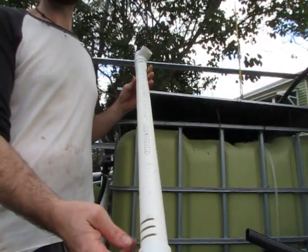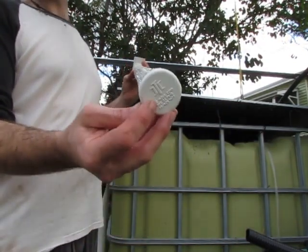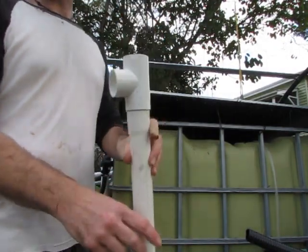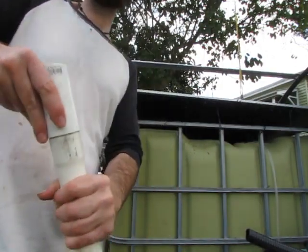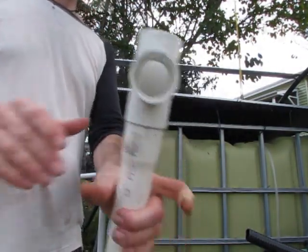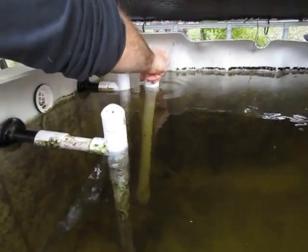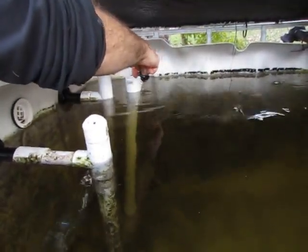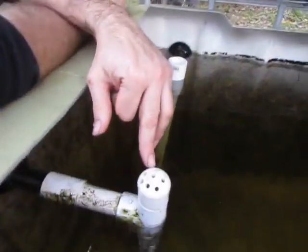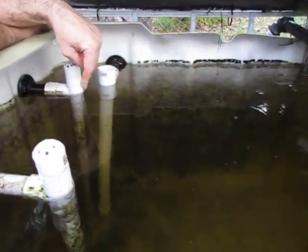Here we have the outlet pipe that goes from the fish tank into the 32mm feeder pipe for the grow beds. On the bottom is just a cap to stop any fish getting in, with some slits cut in — it's a two-minute make. At the top I'm just using an end bit with a short piece of waste pipe into the T-piece, and this goes straight into the fish tank. This pipe attaches to the outlet and has a hole in the top to prevent a siphon occurring and siphoning out the fish tank. On the other ones I've added a little end cap with holes drilled — I might or might not do that with this one. The purpose of the holes in the bottom is to grab all the waste from the bottom of the tank.